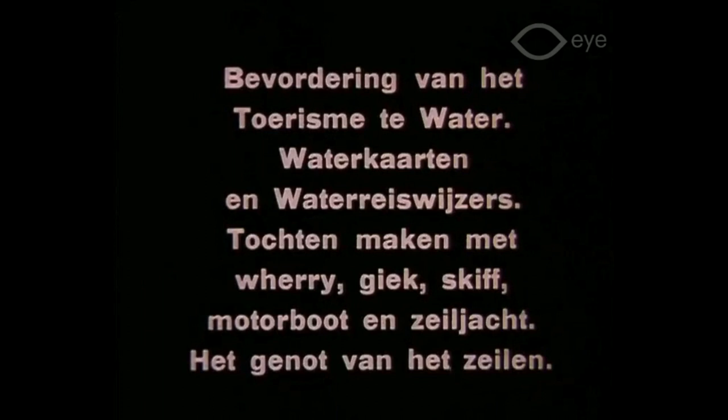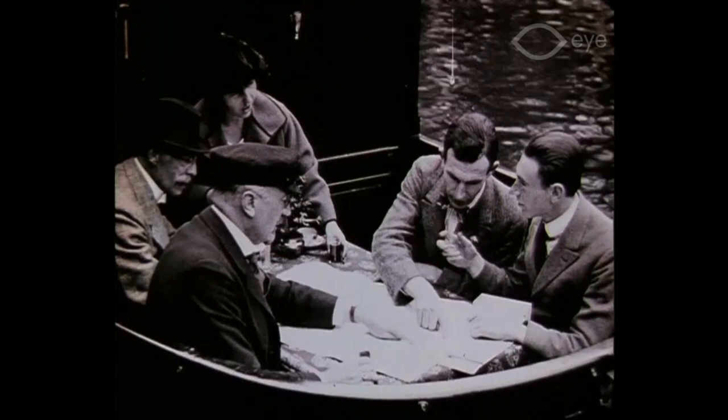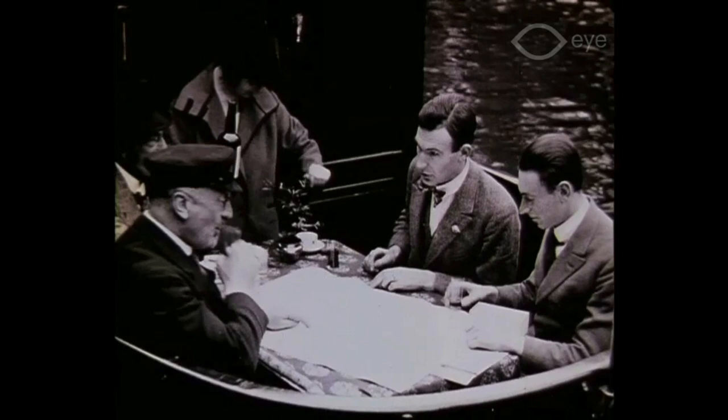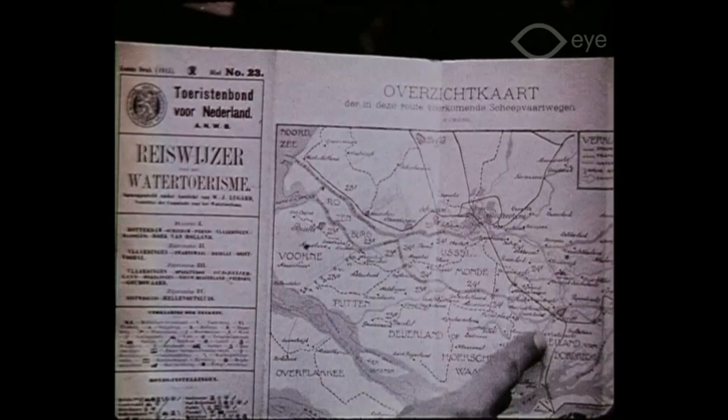Eric de Kuyper started the Bits and Pieces tradition in 1989, shortly after becoming the artistic director of the Netherlands Filmmuseum. Peter Delpeut, who followed de Kuyper as artistic director of the museum, wrote about the collection in a number of papers. In 1997, he referred to the Bits and Pieces project with these words.